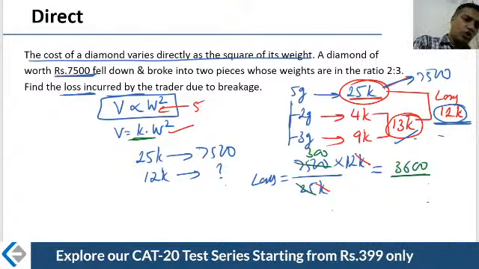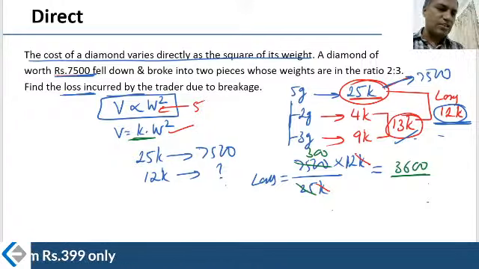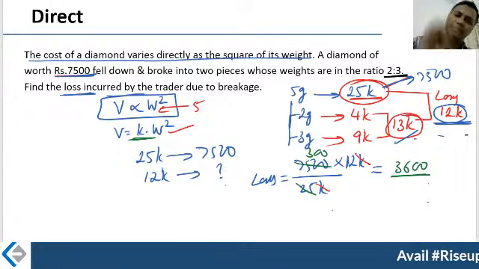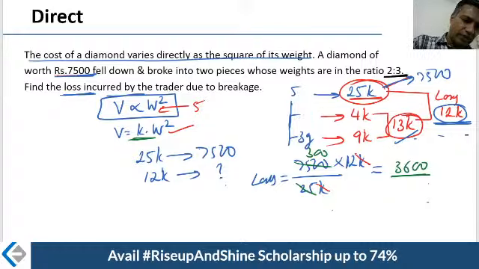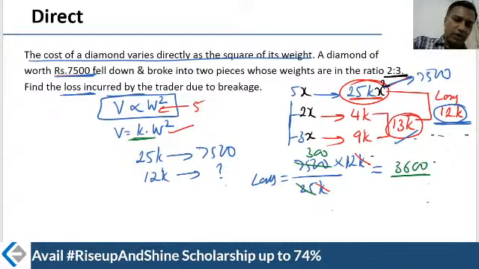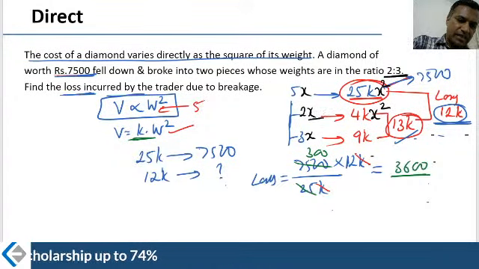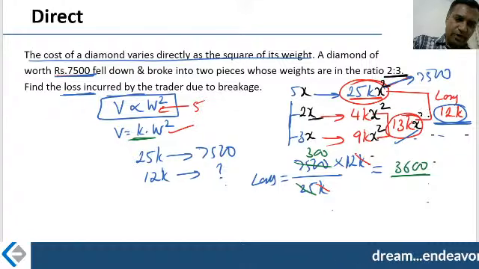You may be wondering, why didn't we take it as 2x and 3x and write it as 5x? Listen to that. If you write x here, you would have said, let the weight be 5x. You would have written 5x here, friends. Here you would have written 2x, and here you would have written 3x. Then you would have written 25k x square, 4k x square, because there is x now, that also gets squared. This has become 35k x square.